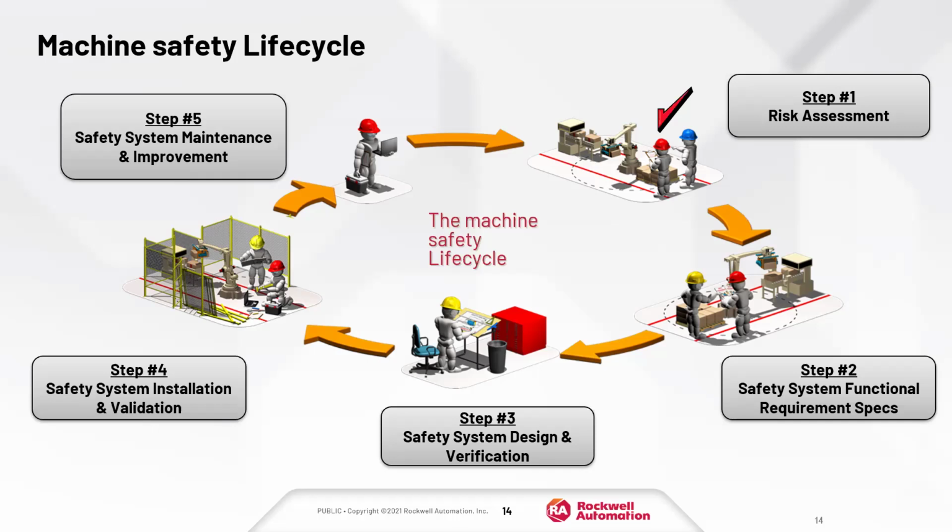Then we go into this. Now we know what all these tasks are and the hazards. So we do a safety functional spec. Someone has to then write out when the operator does this, here's how we're going to keep him safe. And it's kind of a wordy document. You lay everything out. The operator picks up this tool and he goes to this position and he does this. And so you really define out what is happening.